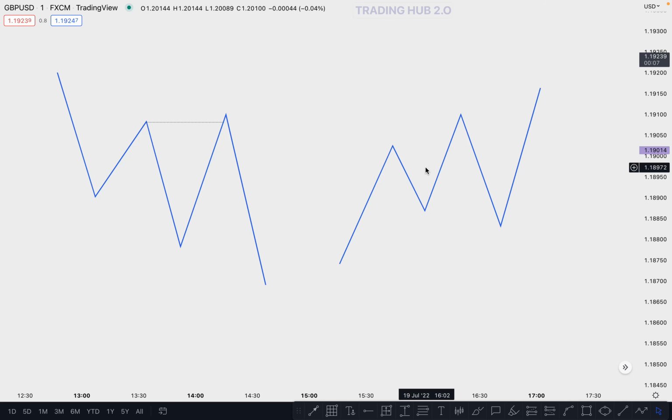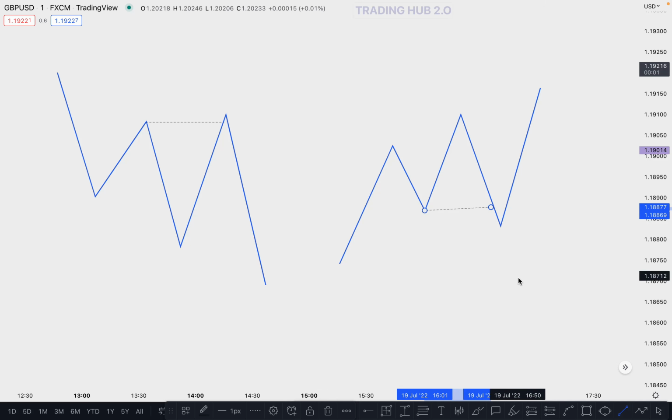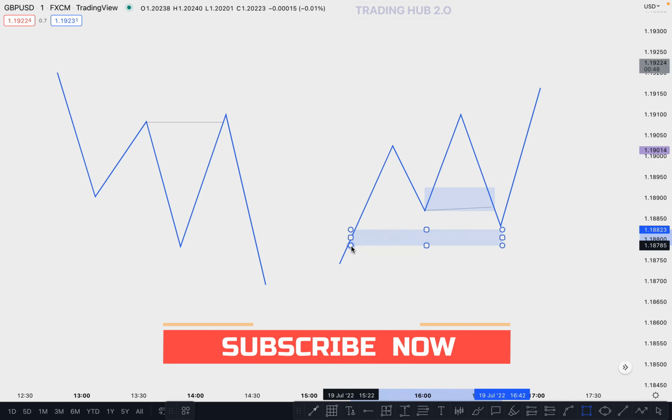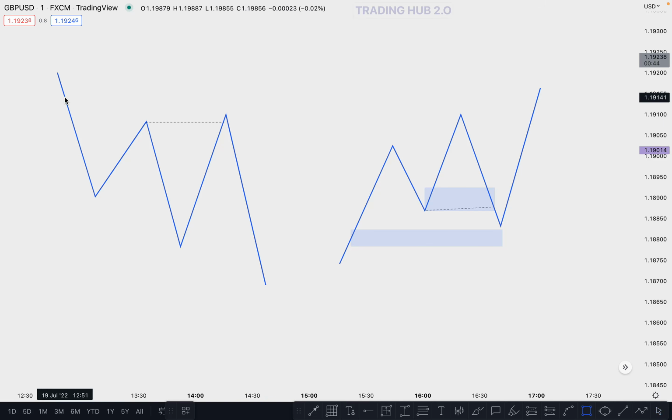And people get confused here, they try to sell here because the market broke this structure, and they get manipulated. Why? All the stop losses are sitting below it. Then what happens here? The market takes all the stop losses and pushes higher. So there is a very high chance that if you buy below it, your trade goes into profit. And the same thing applies here. In this case, the market took out the previous high, tapped on the supply zone and pushed downside.